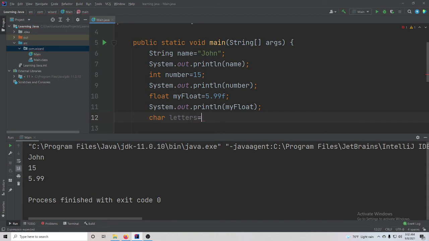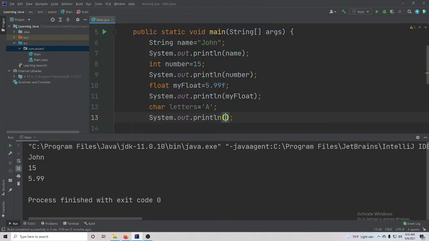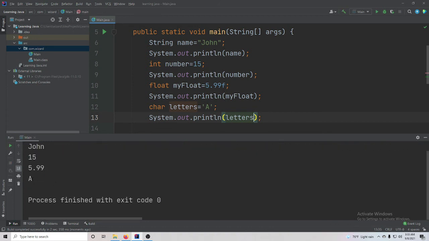And then let's look for a letter, the value, which is going to be, let's say, A. So if I go ahead and print and call these letters just like that and run, you see that I'm able to print A. Now if I go ahead and add another letter and say this letter is B, you see that I'm not allowed to add another letter, because it only stores one item.